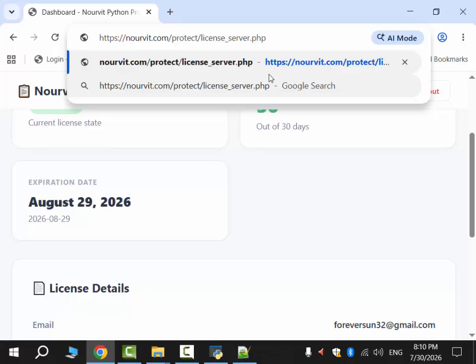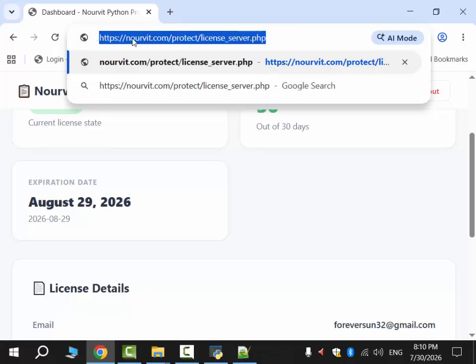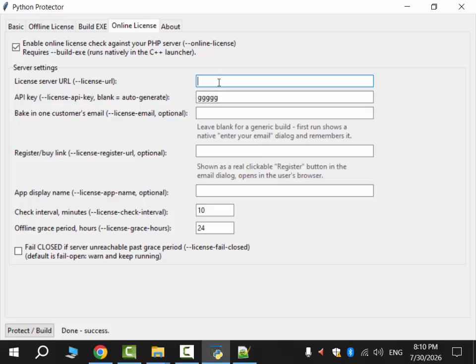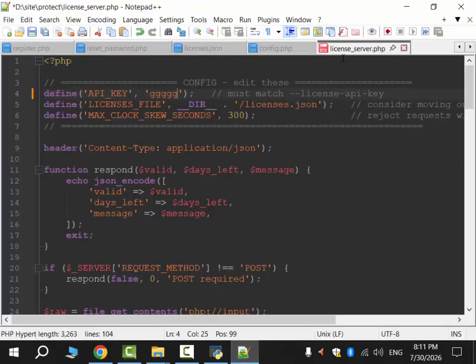So you see this one, it must be here. These two are very important, and we have the third and last important one. This is where to check the license, and this API key you have to put here and put it in the license server PHP in the first line, exactly the same.